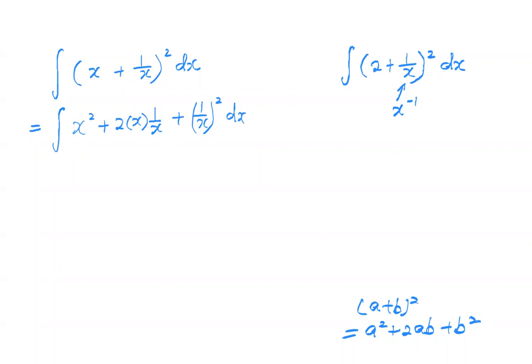If you can't expand quickly, correct? You do it, sure die one. I'm not your boss, I'm your teacher, okay? So you got it like that: integrate x squared plus 2 plus x to the power negative 2 dx, correct? And now you start to integrate.